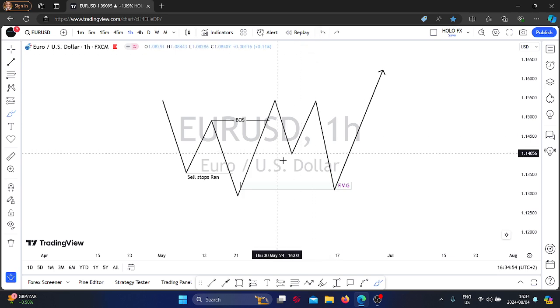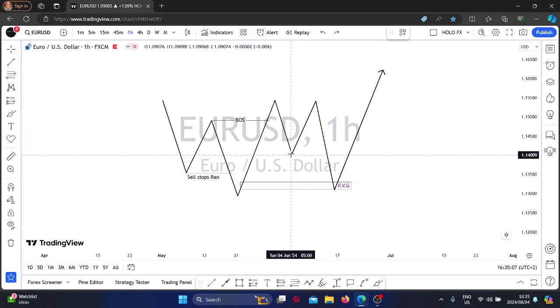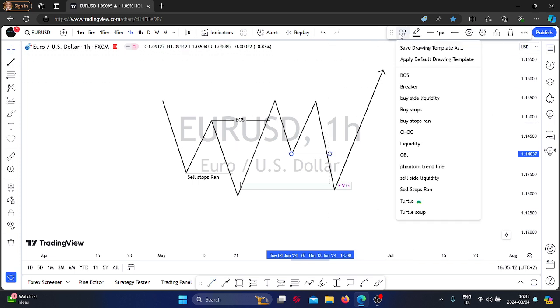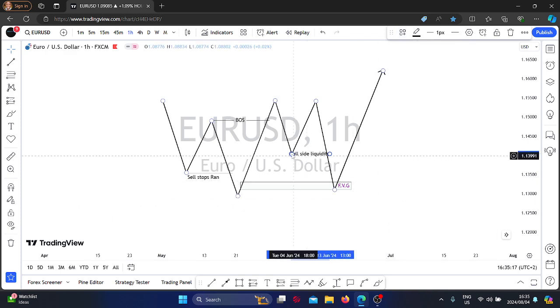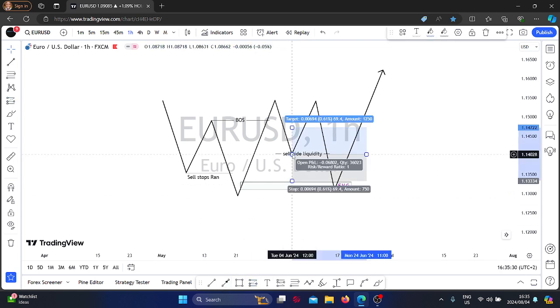And in this case, the market created an area that is like a pool of liquidity. Within our curriculum, we call it sell side liquidity. It's an area where there are stop losses of early buyers, or particular buyers who entered the market, and they have stop losses somewhere in this area, right? Assuming we're going long, taking a buy, right?